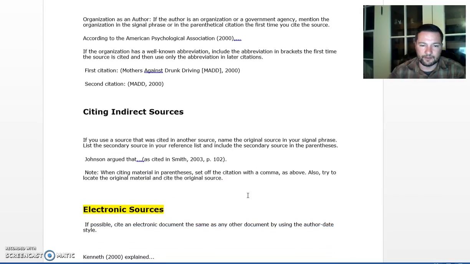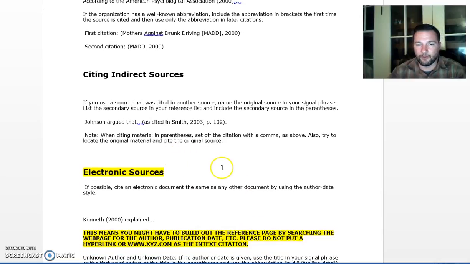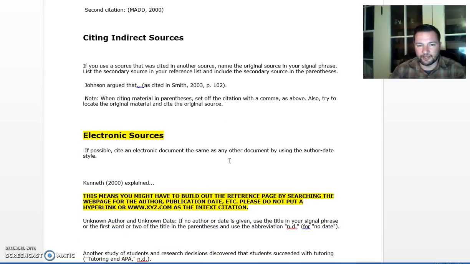So moving on, indirect sources are a little different. I don't bother students too much with this at this point in their academic careers, but this would be if an author of an article or book is citing somebody else. For example, let's say Johnson was arguing a point that Smith wrote, and then he or she quotes Smith directly in their text. Then this is where this would be applicable. But I wouldn't get too hung up on that at this point in your careers, just be aware of that. Whenever you can cite the direct source, you do that.